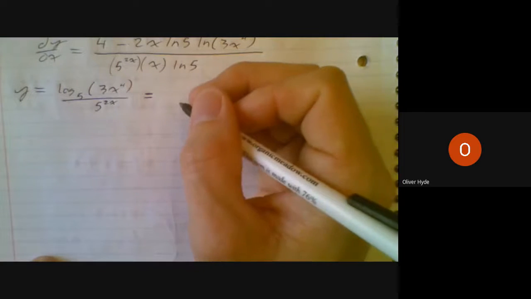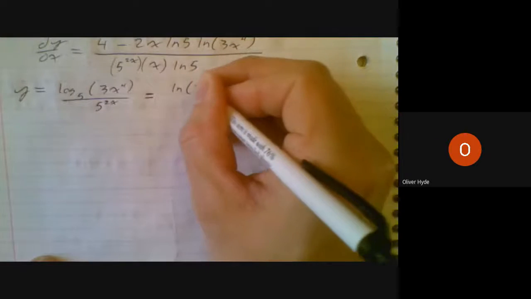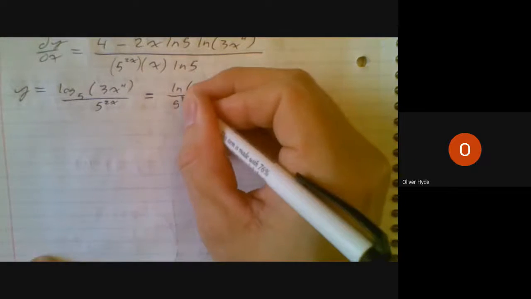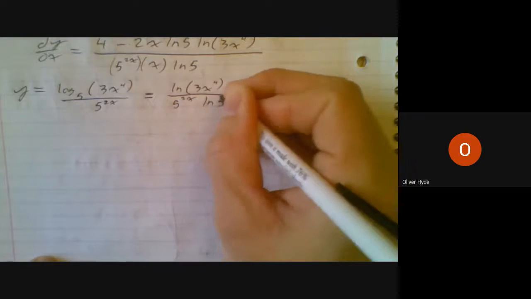Okay, y equals log base 5 of 3x to the exponent 4 divided by 5 to the exponent 2x. So yeah, I think you should know your derivatives of general logarithms, but I have seen students that just always choose to use a change of base instead. And there's some big advantages here because I'm going to use a change of base, and I'm going to write this as the natural logarithm of 3x to the exponent 4 divided by 5 to the exponent 2x multiplied by the natural logarithm of 5.